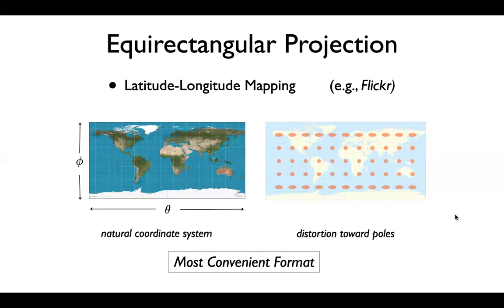And so basically the resolution gets changed, right? And so I have this distortion. But this is the most convenient format for archiving. And actually, there's a big group on Flickr for people that take 360-degree images, and it's a good source of data for machine learning, things like that, right?